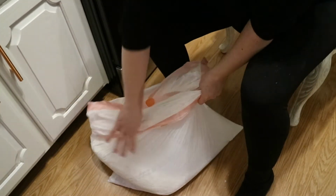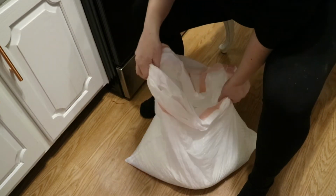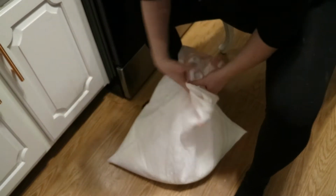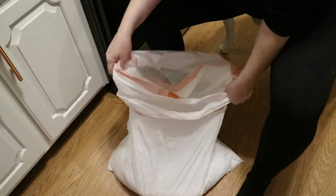I always forget how heavy this is. Don't try to lift it off the floor. You might break your bag. Just shift it around.